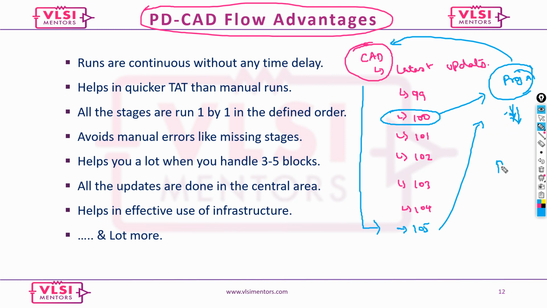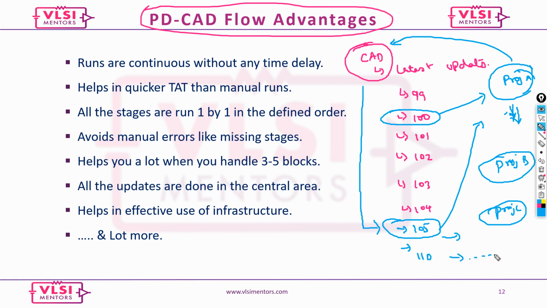Say for example you have a project A, project B, say project C. Each of them will have their own bugs, requests, enhancements, and things like that. So the CAD team will take each and every request. They keep updating and communicating that, hey, version number 105, these are all the enhancements that we have done. Say, version number 110, these are all the updates that we have done. So you pick if you are looking for these updates. This is how we actually work in the industry.